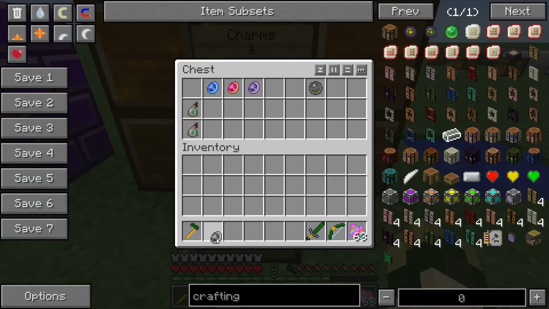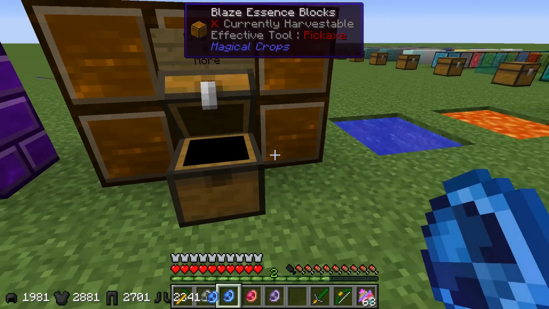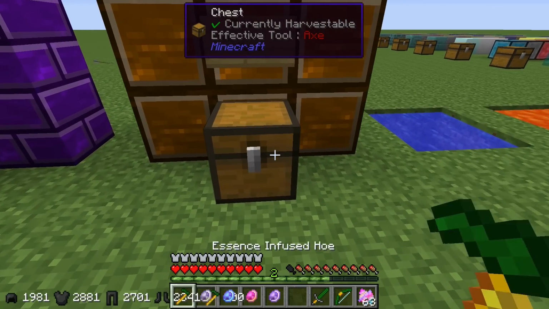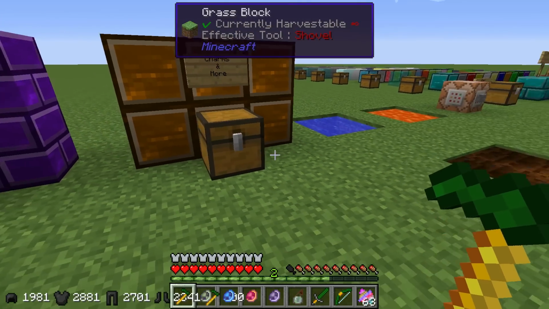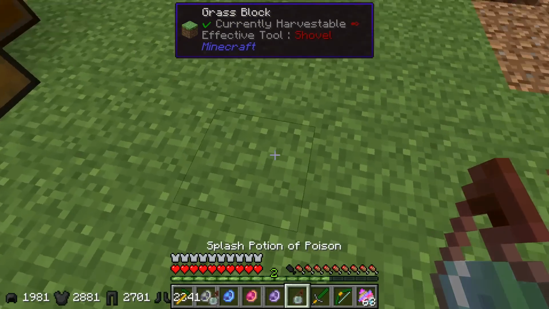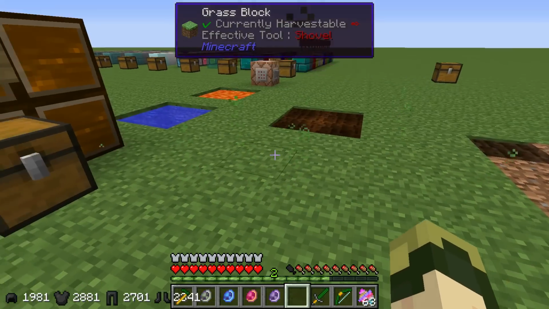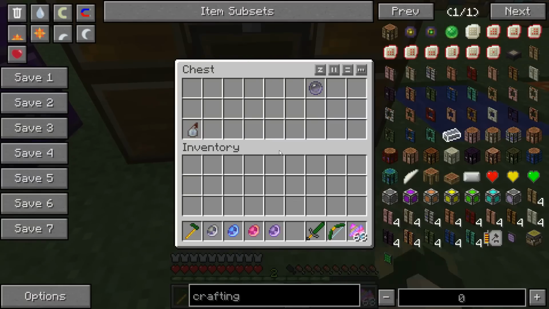So I'm gonna go ahead and pull out these charms, okay? And these charms have to be on your hotbar to work. They've got to be on your hotbar down here. But whenever you have them, they provide you with benefits. So the Charm of Poison will make you immune to poison, for example. I just throw this splash potion of poison. It does nothing. It does nothing. I'm completely poison immune. Okay?